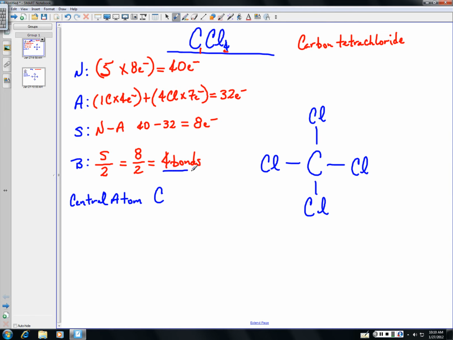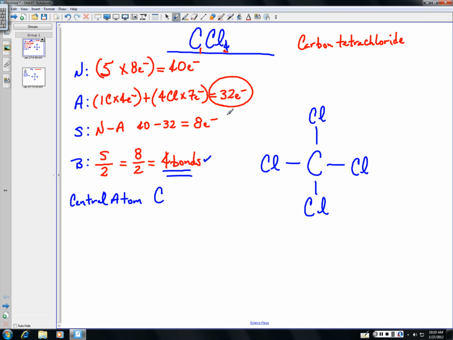The structure said I needed to use 4 as a minimum, so I've got the right number, so I'm okay. All right, and then the next step is what? Assign the available electrons. So I've got 32 available. Do not go back to needed. Go to available. I've got to assign 32 electrons to this structure.